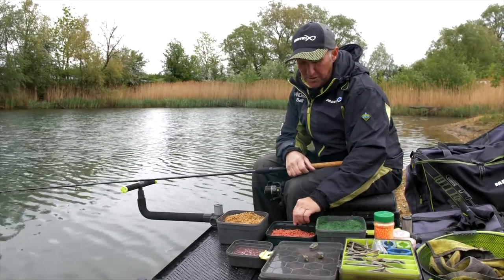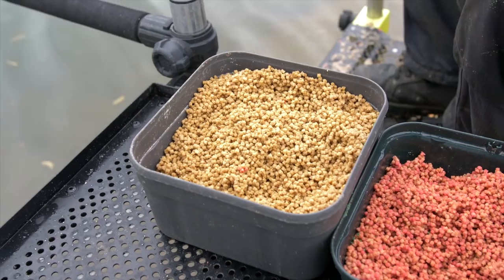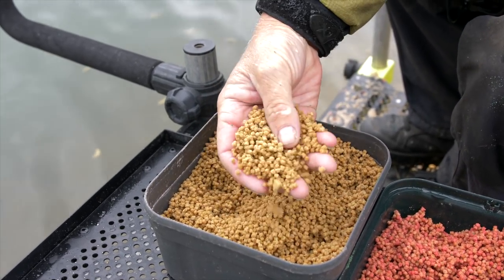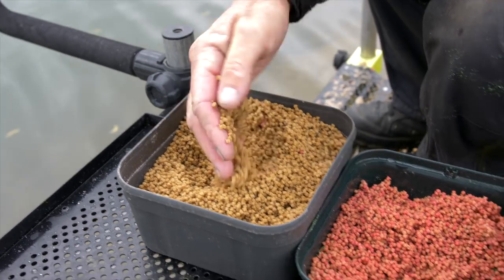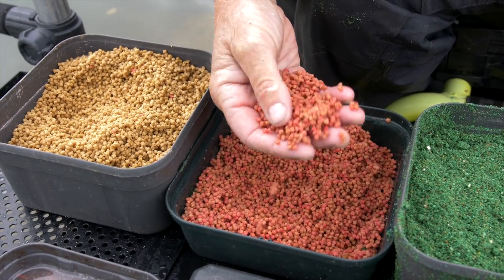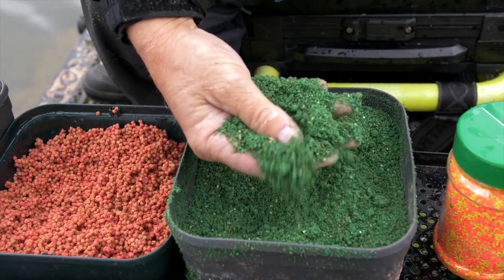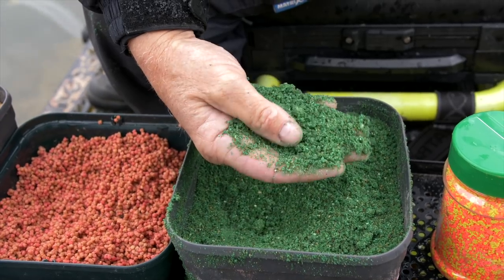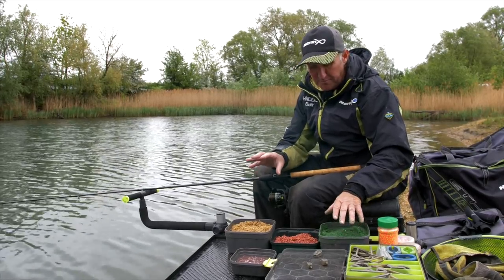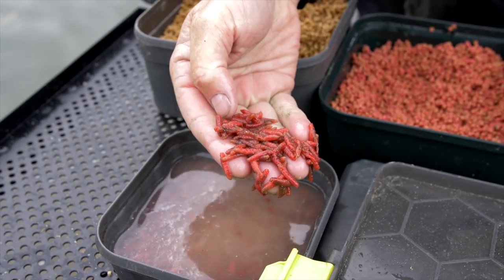Right, just take you through a few baits that I'm going to use for this session with you. I've got some pellets, some Hinders 2.3 micro pellets. Some I've just left natural colour, and then some I've just dyed up red with a little bit of food colouring, just so if we can't see so well the natural colour, you'll be able to see these with the bits of red in them on the bottom. I've knocked out a little bit of my supercharged method mix, which I shall use on its own, and I might mix some with some pellets just to see what happens as it lands and what's happening on the bottom. And then just hook baits, I've got some dead reds that I may put on just to see what that looks like out there.